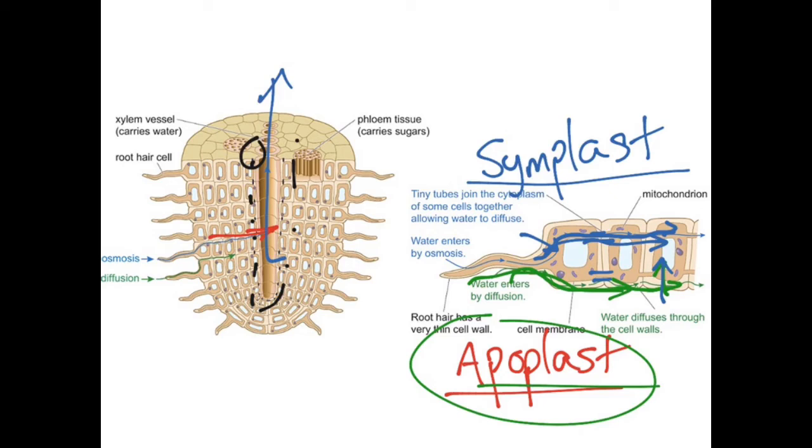Right, so that's how water moves into roots and eventually into the xylem. As I said, there's another lesson on how it moves through the xylem, so we're not going to worry too much about that now. But it then goes into the leaves, where it can diffuse out of the stomata, or it can react with carbon dioxide and become glucose and oxygen in photosynthesis.